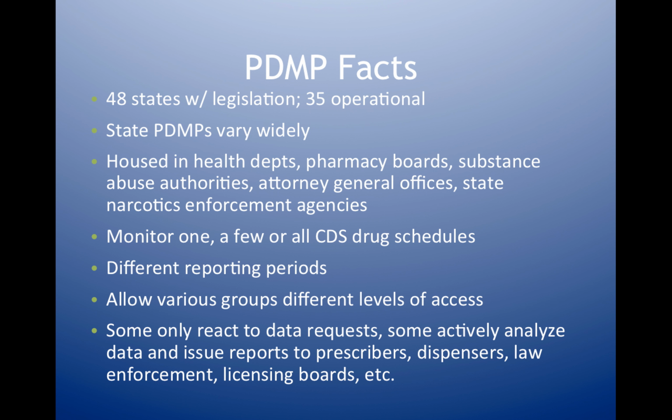So, some facts about the PDMP. 48 states have it, 35 are operational. A lot of the other states are in various stages of legislation. So soon it's going to be 50 states nationwide and hopefully all connected. The states all have different PDMPs, what they look at, what they don't look at. Some have one schedule, some have all the schedules. And they all have different reporting periods.